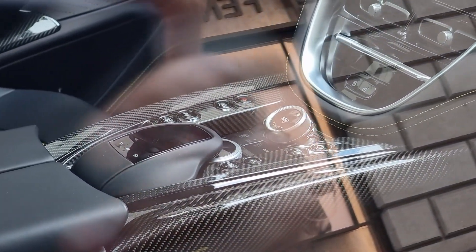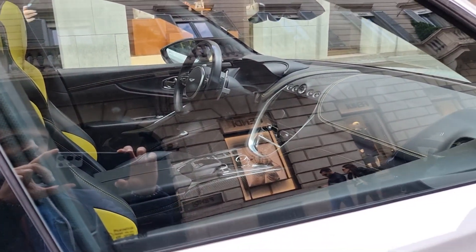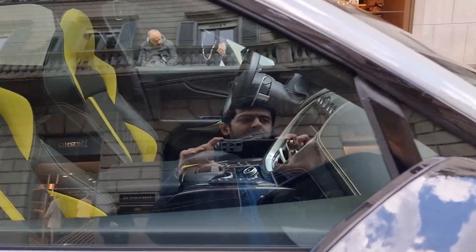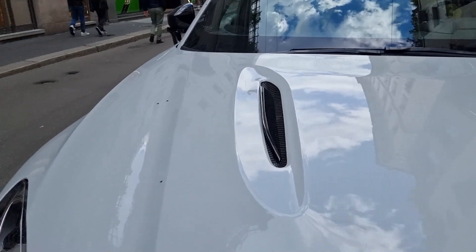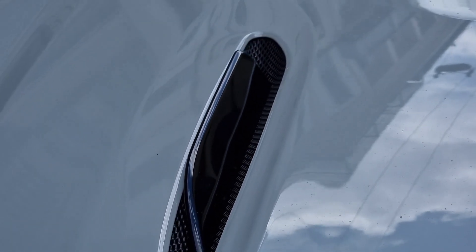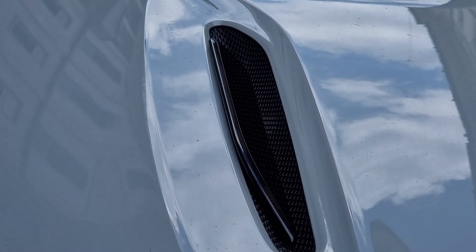This car is so beautiful. But I really hope that the influence of Mercedes was not this huge on the car, because even there you can see the Mercedes touch. Although Aston Martin is my favorite brand of all time, I don't really like the influence of Mercedes to be extremely huge. And look at these air vents on the hood — look how beautiful they are. Those grilles help the airflow inside the engine bay.